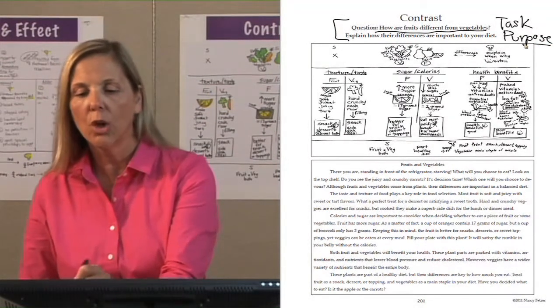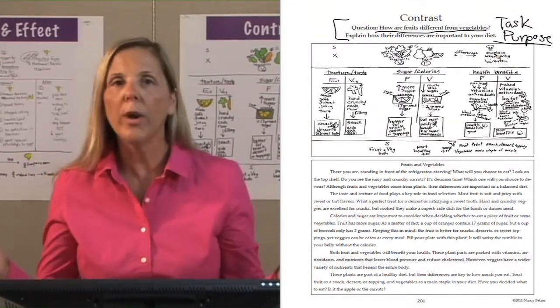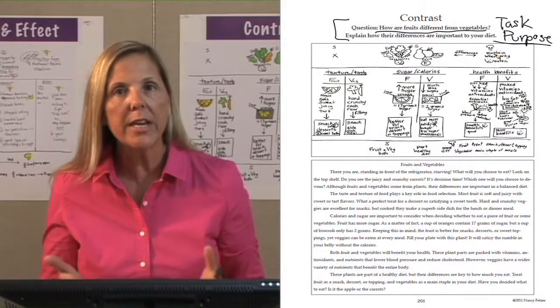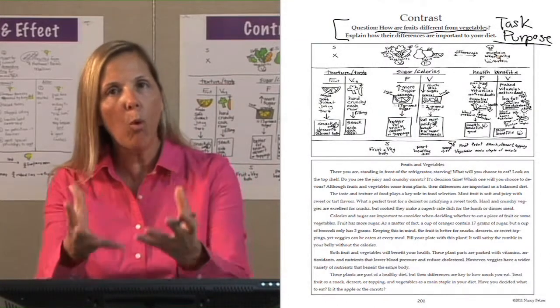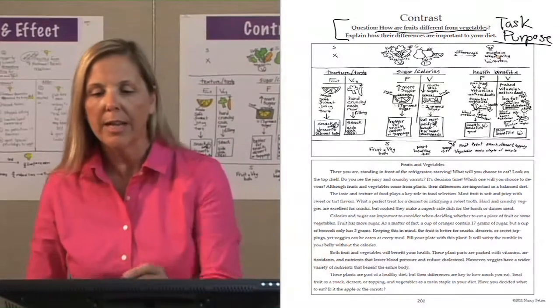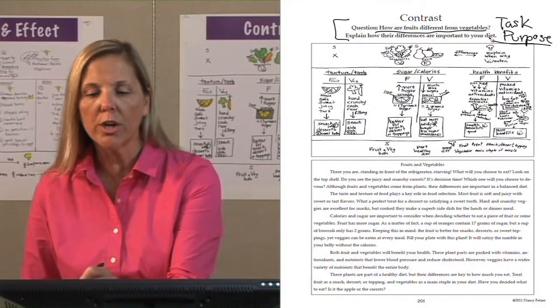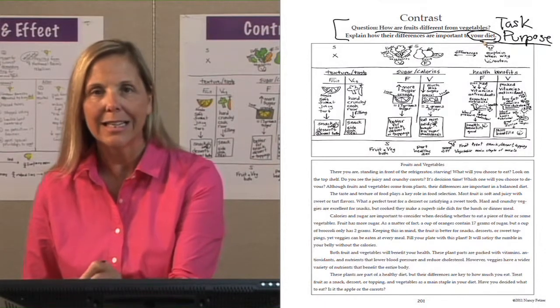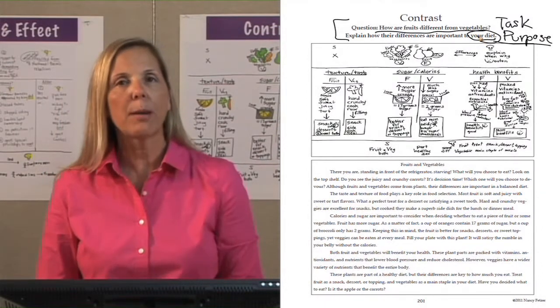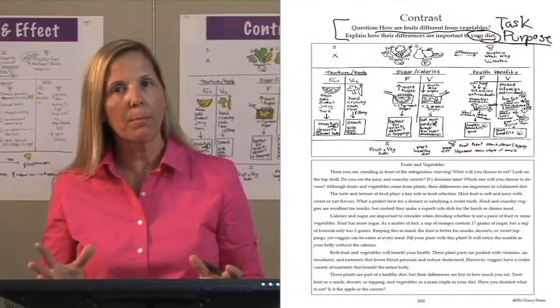Who cares why they're different? We don't care unless we have a reason for doing it. That's the whole point for analyzing information. And our purpose is to explain how their differences are important to your diet. So at that point, we have a purpose and we're ready to start our paper.